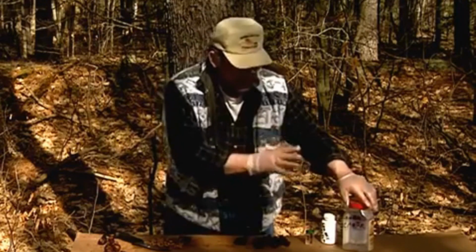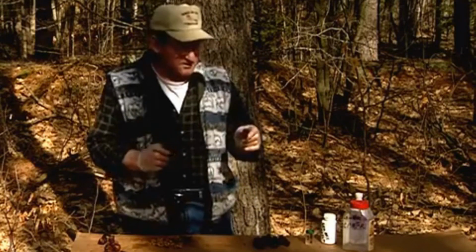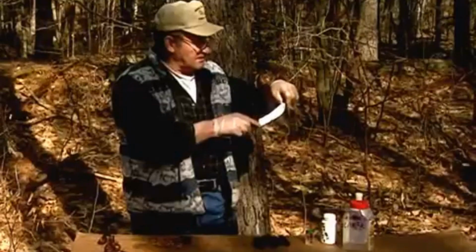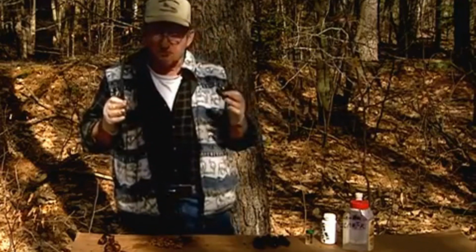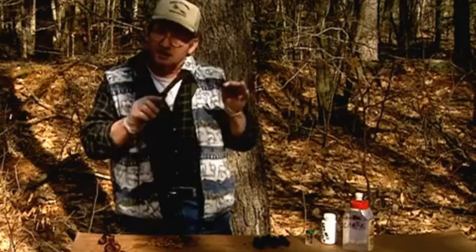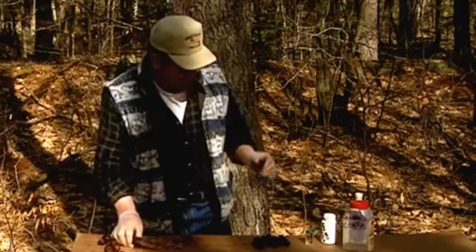Once you've got your castors in the jug, then you take the oil sacs. Take a dozen oil sacs or so, you chop the end, and you use the oil that comes from the oil sacs. Two reasons for this. One, it will help to give you a better paste, a soft paste with your lure. Also, there's a certain aroma from this that helps in attracting the beaver to the set.